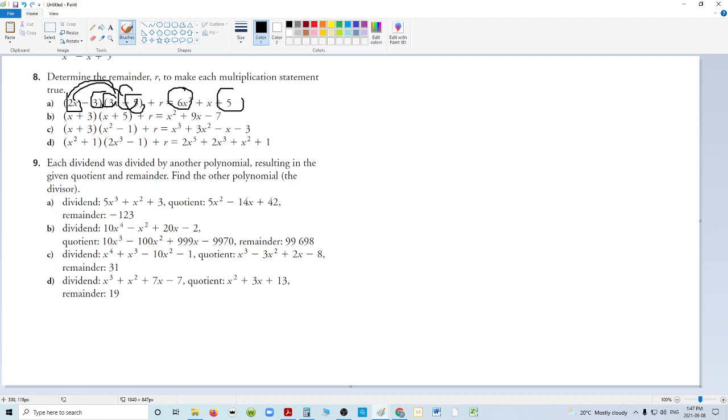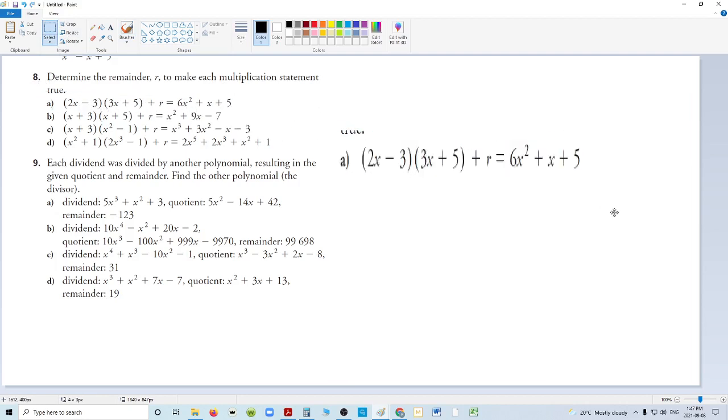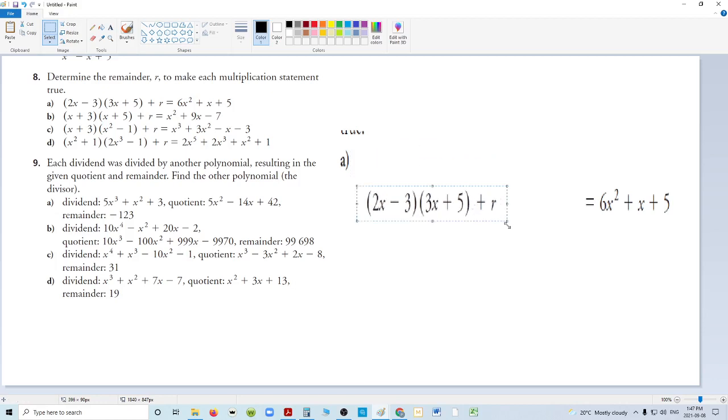There's no other way to create a number except a number times a number, which means that if I expand this all, and they're saying I add a certain remainder, I'm going to get this. Now, at first, you might just focus on the numbers, which would be correct, except sometimes you can have other types of remainders, and they want you to understand it. But the secret to solving this is to realize where you're trying to get. This is where you're trying to get. And realize how you're going to get there. Now, the only thing that's missing is an r.